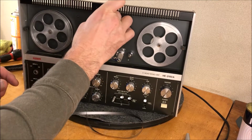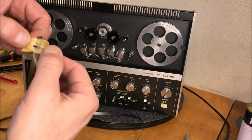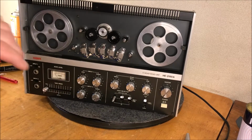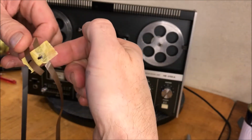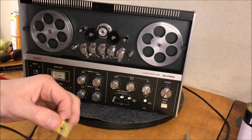Wherever I marked on the magnetic tape, and wherever I marked on this tape, I'm going to cut those two and join them at the two tape sections. That should make sense, right? See what happens.